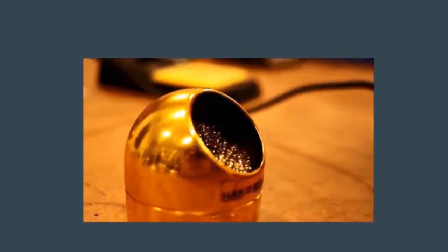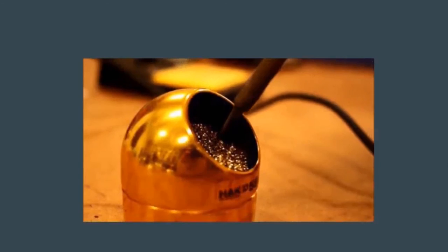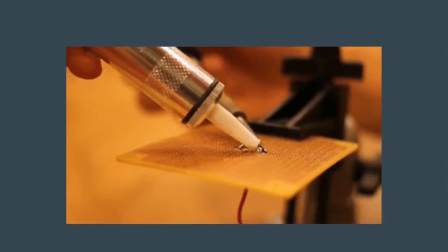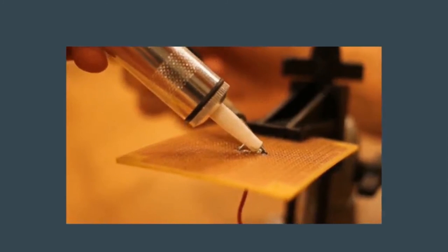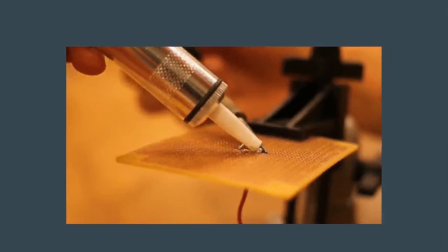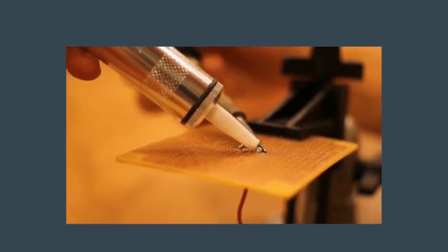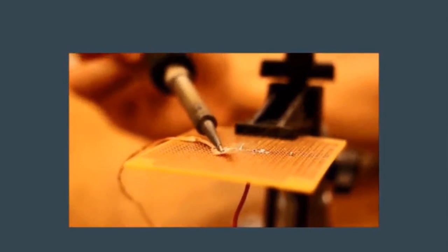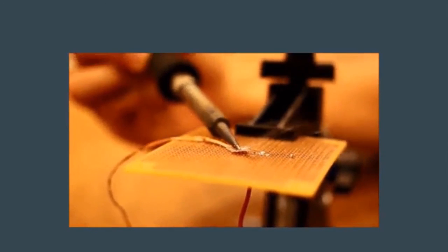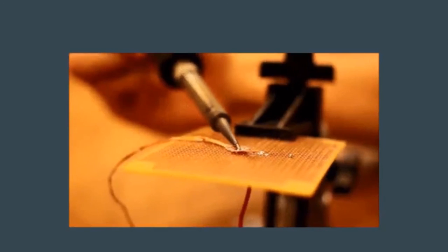This is how you clean the soldering irons. We have a thing of steel wool — you stick the tip in that to get excess solder off, and then you can wipe it on the sponge. If you make a mistake, we have these things called solder suckers. It's kind of like a syringe — you push it down, there's a little button on the side. You melt your solder and then press the button and it sucks it up. That's one way to remove excess solder if you make a mistake. Another way is using things called soldering wicks — they're copper wire that soaks up the excess solder. Usually I try to solder suck it first, and if that doesn't work then use the wick, or vice versa depending on how accurate you need your solder trails to be.